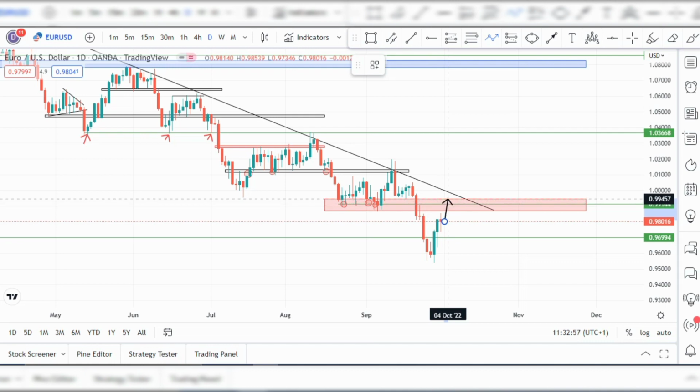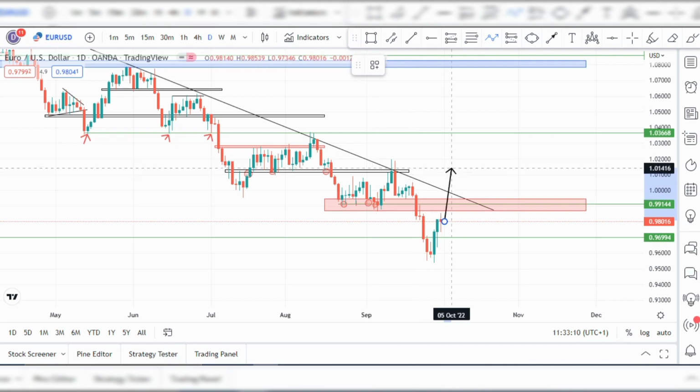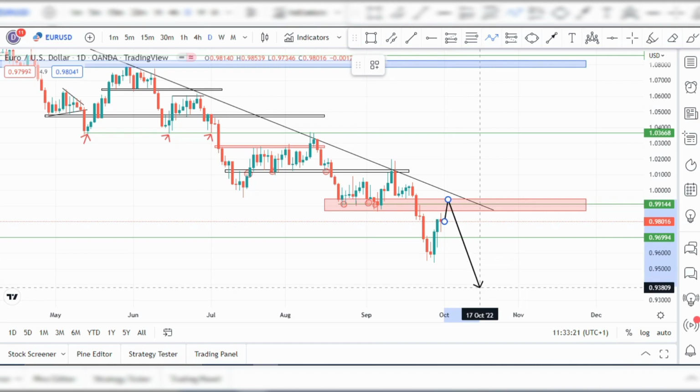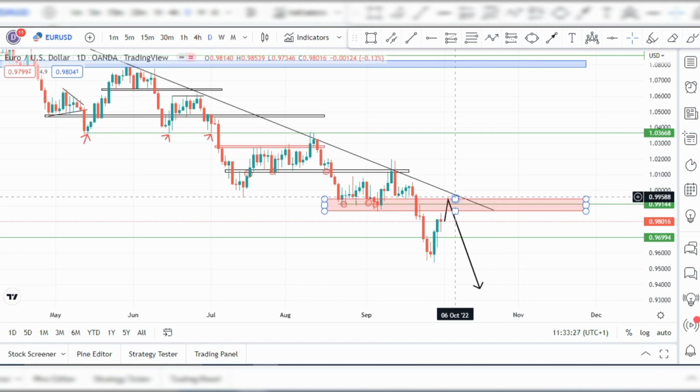If we see a reversal candlestick pattern, for example an engulfing candle just like this one here, or a pin bar candle just like this one, but on the opposite side, that is what we'll be looking out for in this zone. When that sort of candlestick pattern forms, then we'll be looking to take our sell trade to the downside. I would only be looking to buy if this previous low is broken completely, and then price goes and breaks the trend line as well.